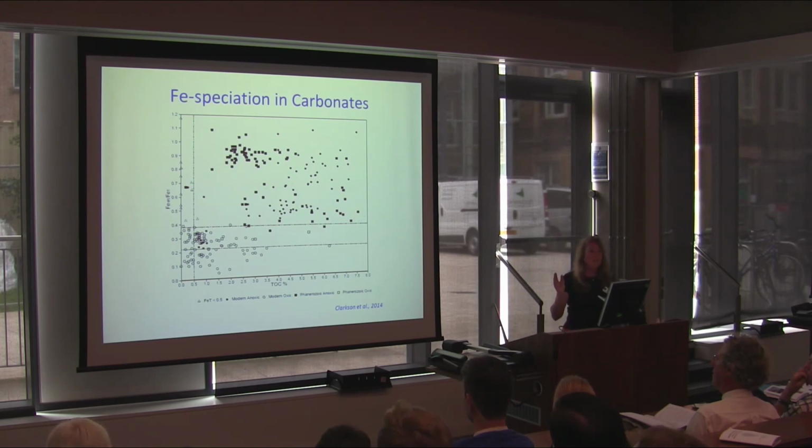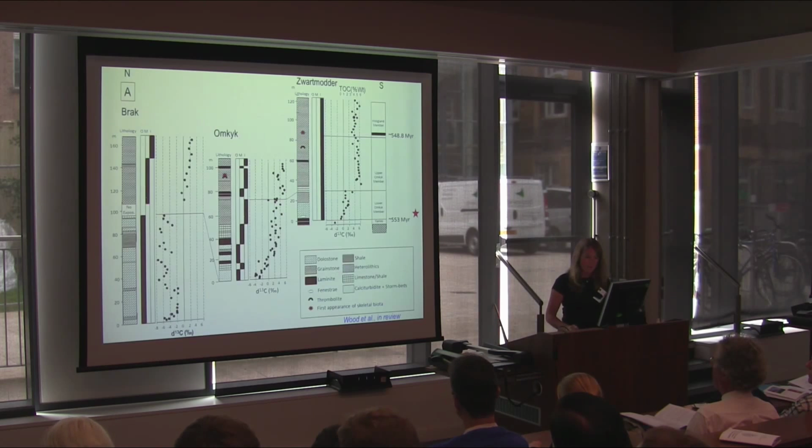So this allows us to apply calibration. There are currently insufficient Phanerozoic oxic data points, and we're working on that currently. But it gives us an initial confidence to now go back to these Nama rocks and apply this. So going back to the carbon isotope data, here is the appearance of these first skeletal forms in these three sediments.